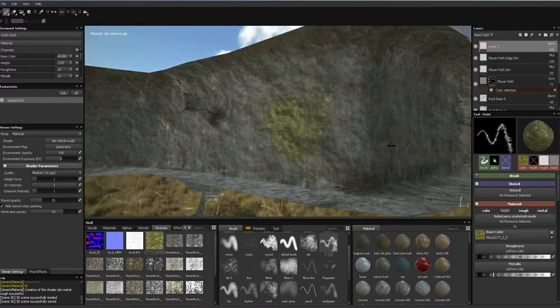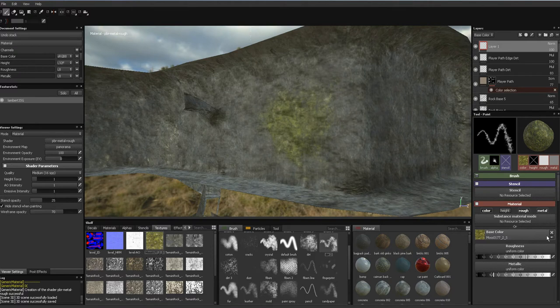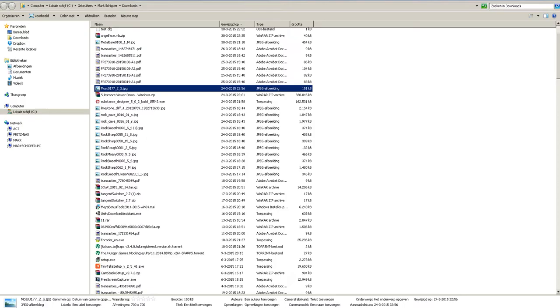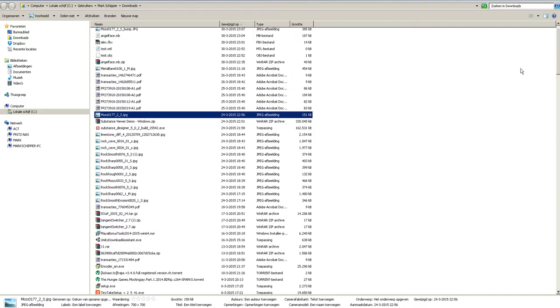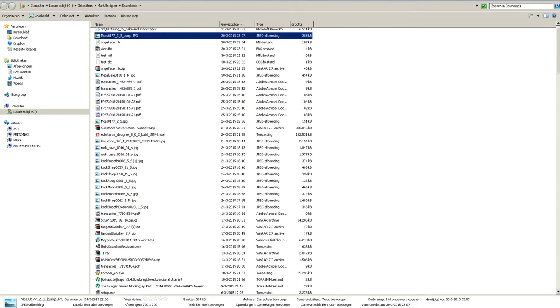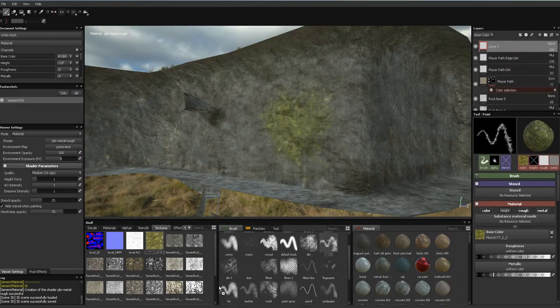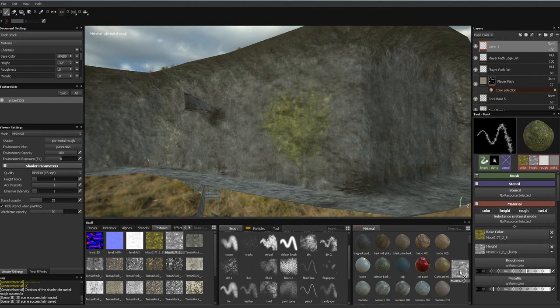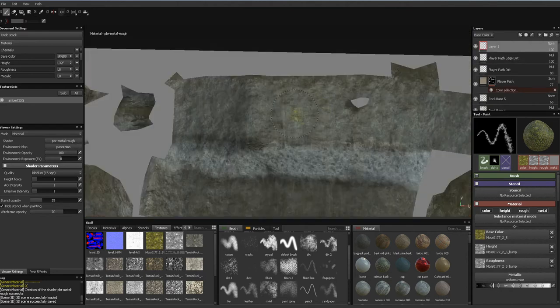You can even add the height map to it, so exactly what I'm going to do. So I'm going to grab the bump map that is there. I'm just gonna drag it in. I'm gonna use this one for the height. So I'm gonna drag and control on height and put in the height map, maybe even in the roughness as well. Let's see what happens then. So delete this layer, add a new one, and again go to town.